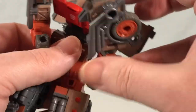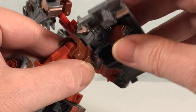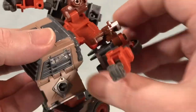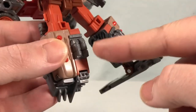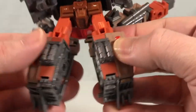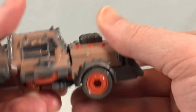Make sure the arms are out of the way, rotate him at the waist 180 degrees, then fold this down to fill in the roof of the car. Come down to the legs and fold these pieces up to fill in the front cow-catcher section. If you don't have those pieces pegged in already, do that now to fill out the hood of the car, then peg this all together.